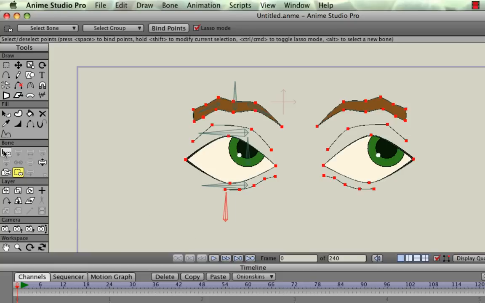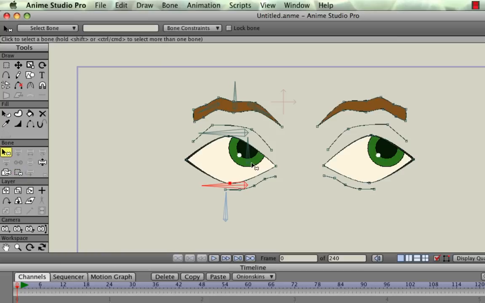Now we go to select, we're just going to move right up the bone layers here and select this bone in the eye shape, and then grab the lasso tool up here in the upper right corner on your select points, and then just grab that one point and hit bind points.